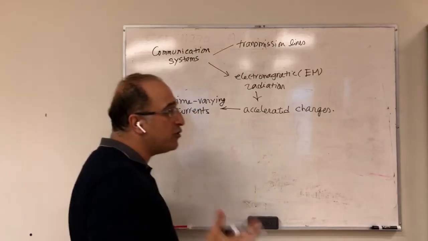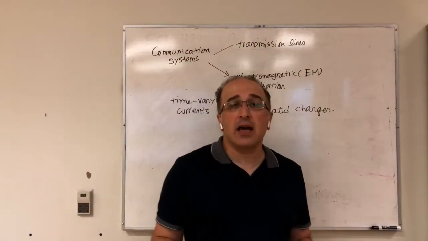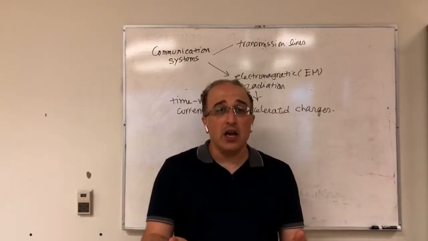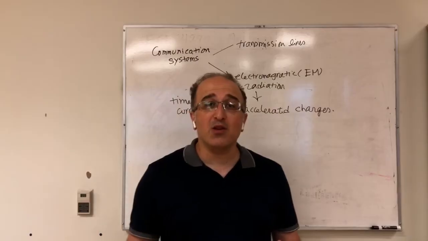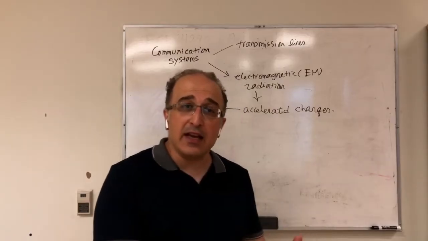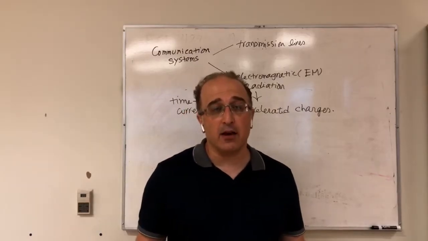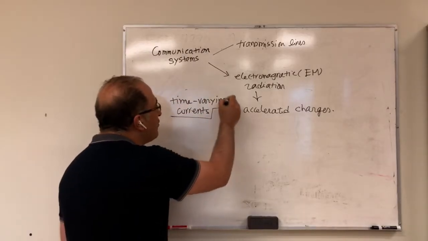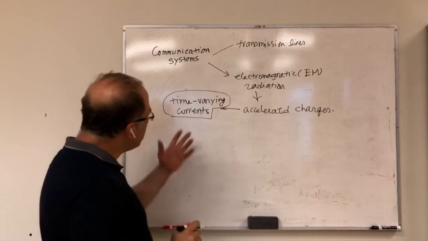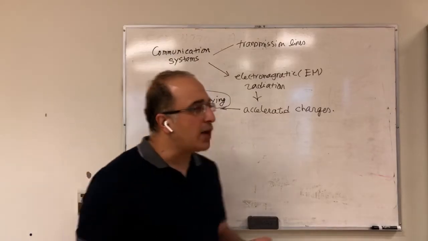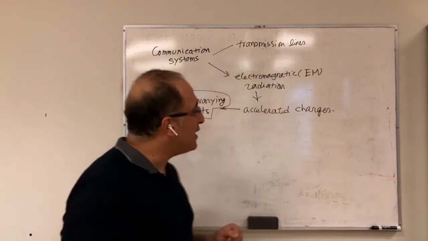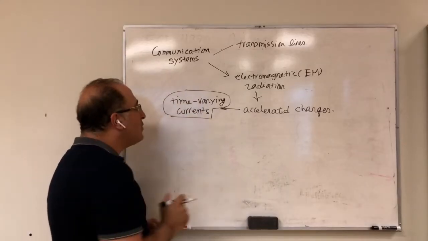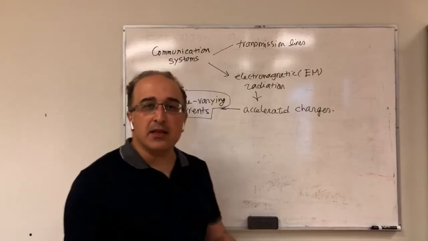So you essentially need a current, for example an AC current, a current that is a function of time. In other words, you're not going to be able to create electromagnetic radiation with DC current. You need time varying current. So that's one thing to keep in mind. Now, as soon as I talk about time varying currents, I want to emphasize that, as you'll see later in the course, having time varying current is a necessary condition.